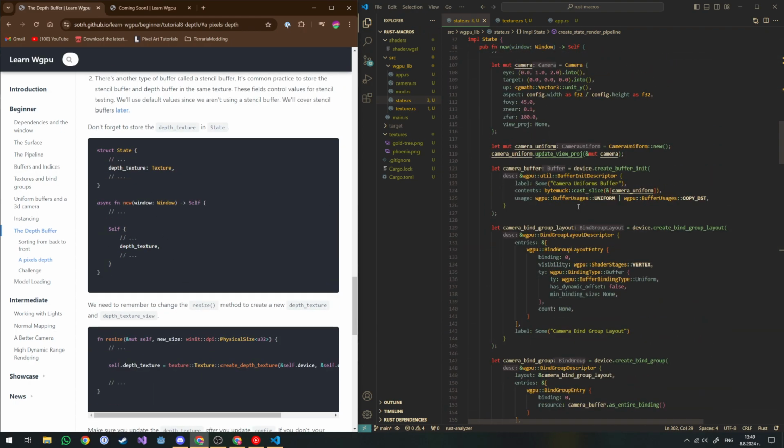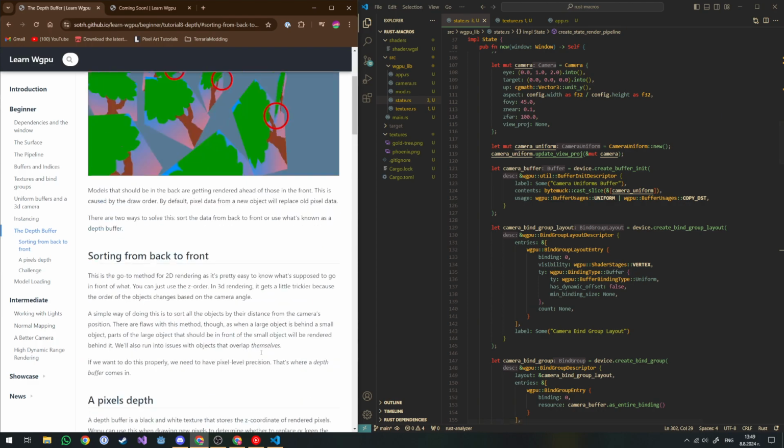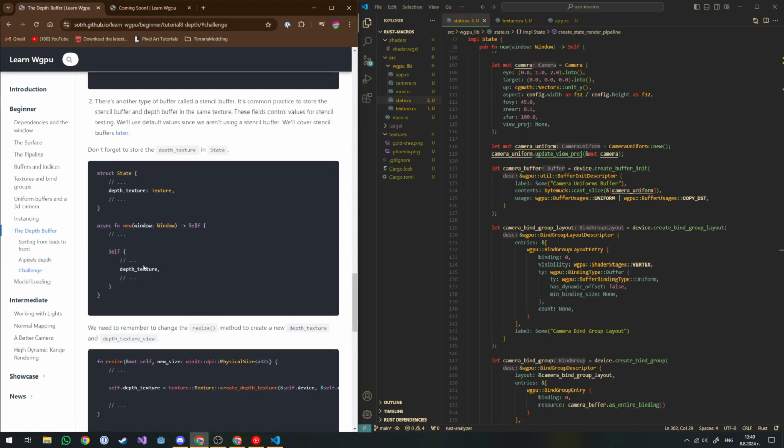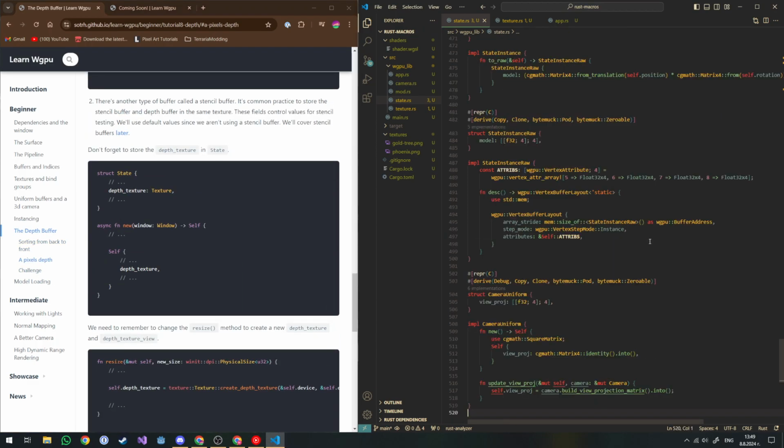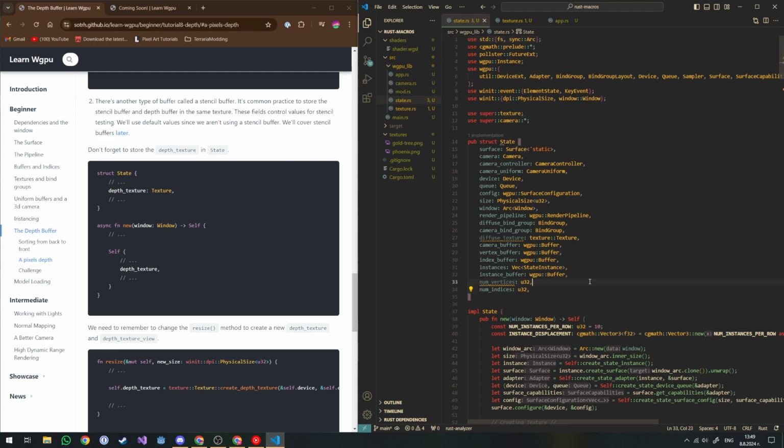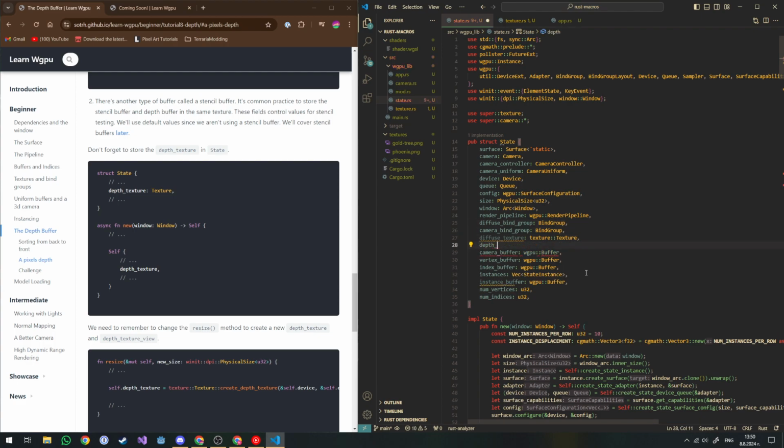Okay, so in our state, again, wrong one. In our state, we don't use number of vertices anymore. Oh yeah, because we're using indices to draw. I probably don't need it. I'm going to keep it. Depth texture.